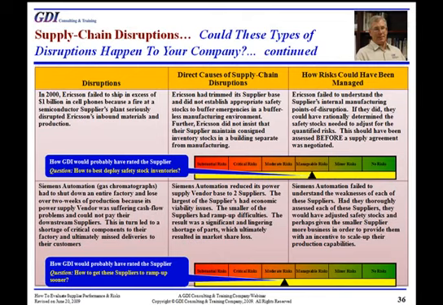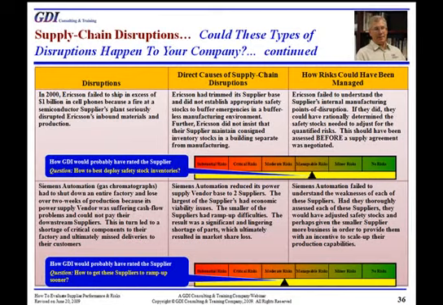That's not a big issue or big risk. The question that should have come out of the assessment is how to best deploy safety stock inventories in this environment. At the bottom, we have Siemens Automation. They made gas chromatographs. They had to shut down an entire factory and lose over 2 weeks of production because their power supplier vendor was suffering cash flow problems and couldn't pay their downstream suppliers. That in turn led to shortages of critical components to their factory, and they ultimately missed deliveries.